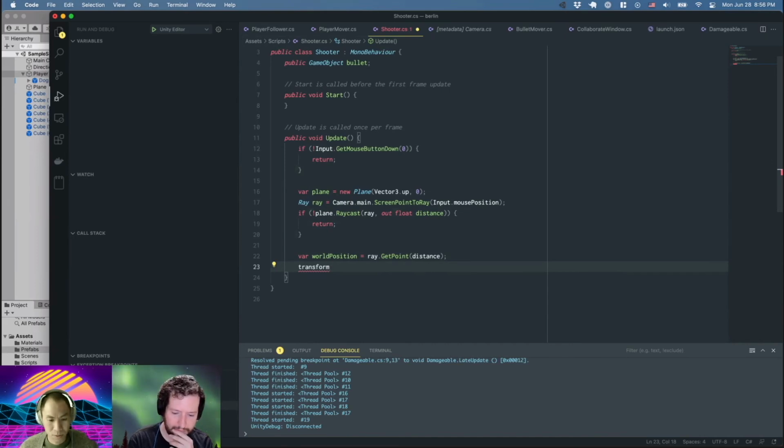So we need to get the rotation between positive z, which is going off into the distance because this is a left-handed axis, and whatever the difference is between the world position and the transform.